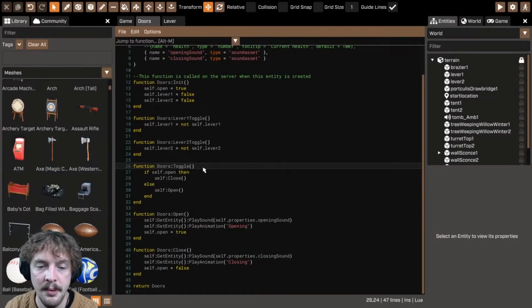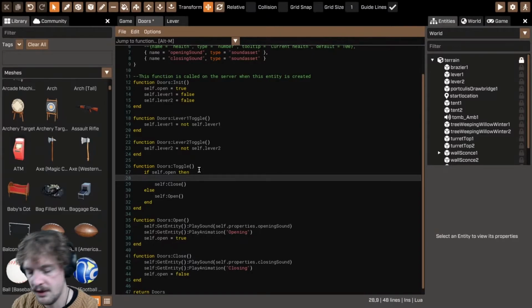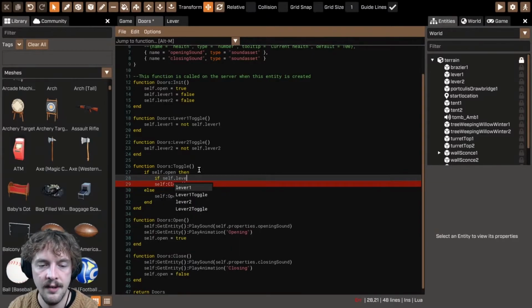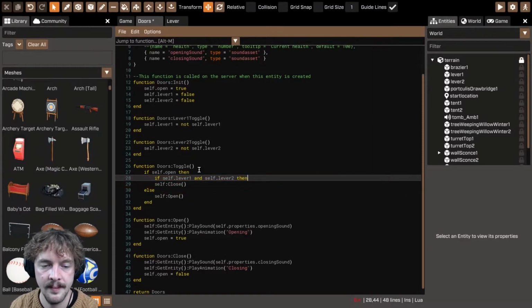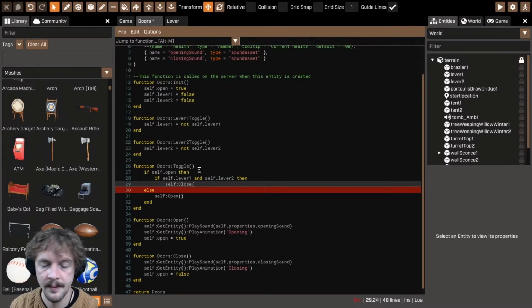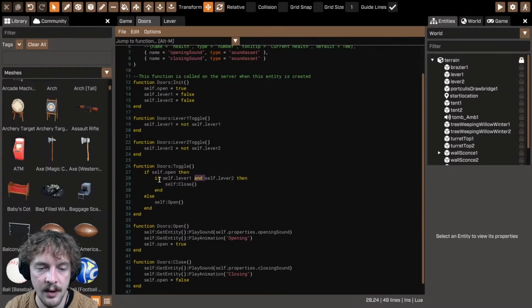That's a really simple way we can use conditional statements. You could also combine them. So here I'm setting whether the levers are active or not. So you can even do self.lever, there's two values here. So I could check whether that and whether that were true. So I can combine them using an and, it will check one after the other, and it will then only run this self-close section if both of these are true.